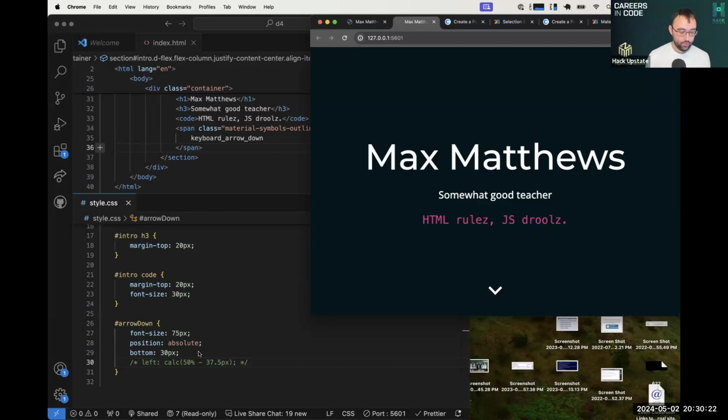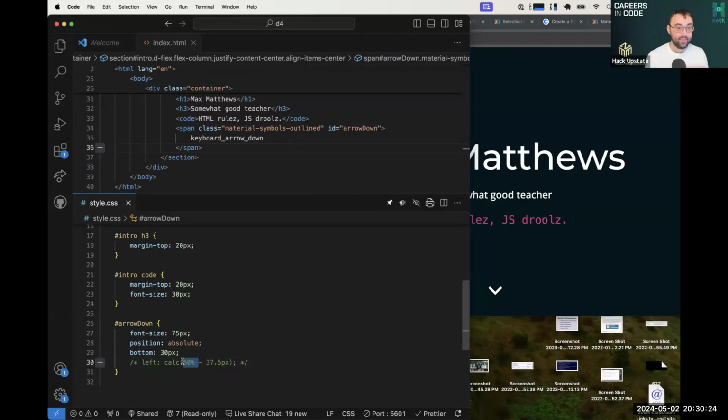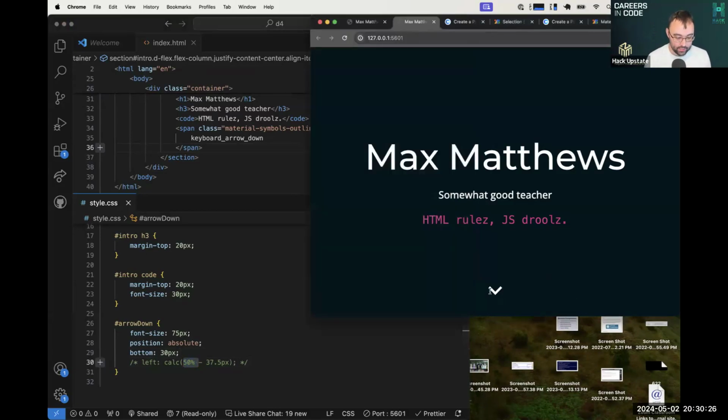So we say 50%, but 50% is going to take the top left point of the arrow and put it at exactly the half point. So what we need to do is say the half point minus half the width of the arrow itself. Oh, okay, because it's positioning off the top left of the arrow, not the center.